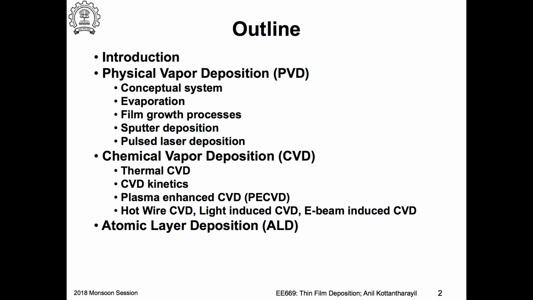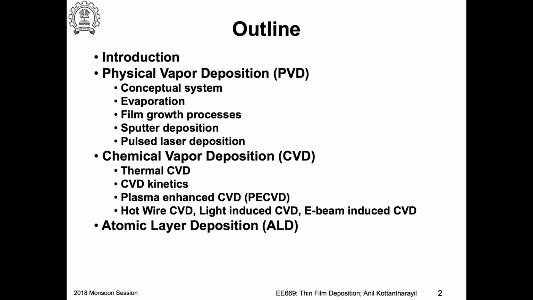Then you have chemical vapor deposition. You have thermal CVD, which we will use for looking at CVD kinetics, and plasma enhanced CVD processes. So these are very common, right? Thermal CVD and plasma enhanced CVD processes. And you can see the classification of CVD can be based on various things, like how you supply the energy required for the process to work. So you have thermal, which means you're heating up the substrate, right? Plasma is where you actually crack the chemical precursors by using a plasma.